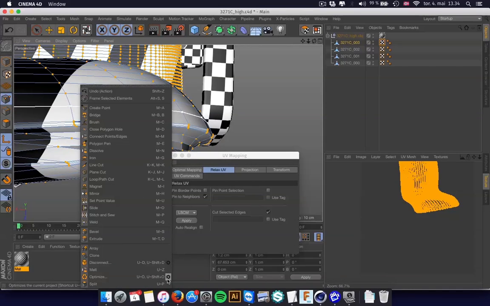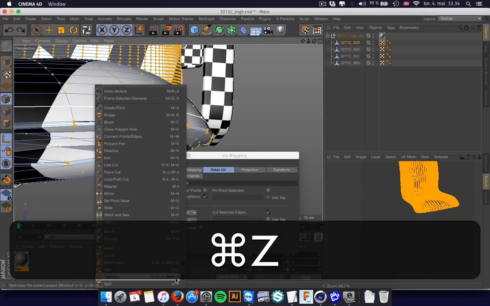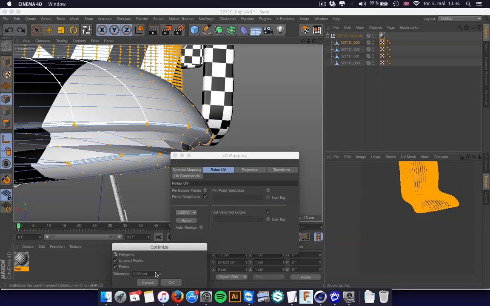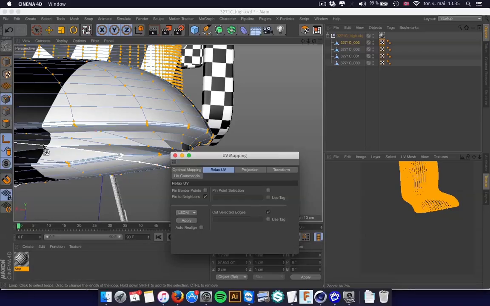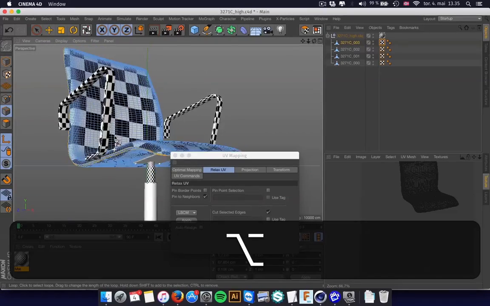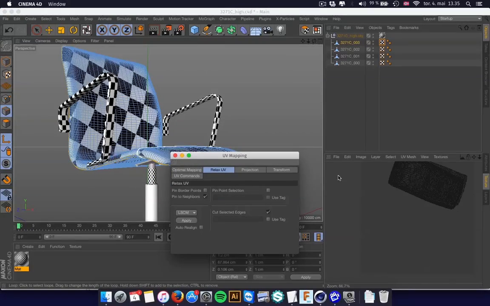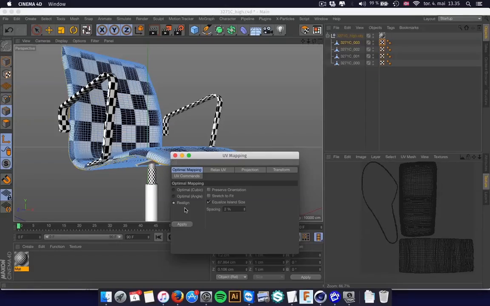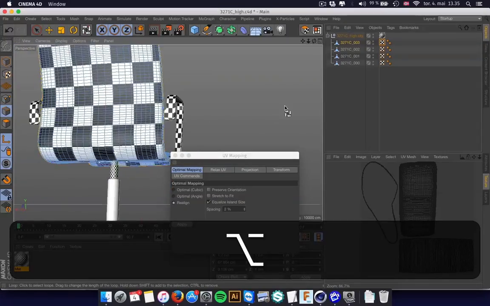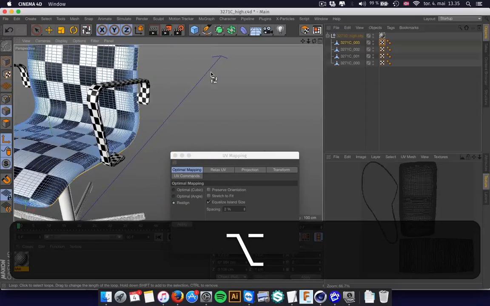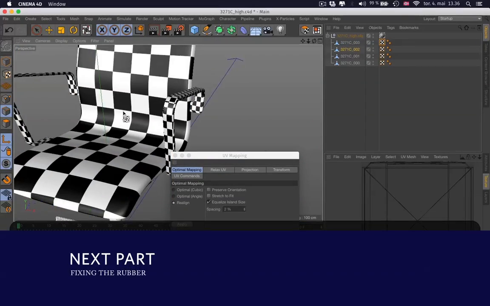This is typical stuff we do in 3D. Not everything works as planned. Yeah, then I hopefully fixed the points over there, and then hit apply. And I go into the optimal mapping and hit realign, hit off, preserve orientation, and then we have a shape that's, yeah, pretty good UV mapping, pretty speedy. And then we have the other parts there.